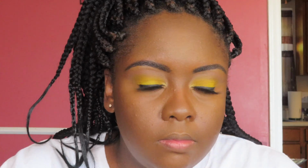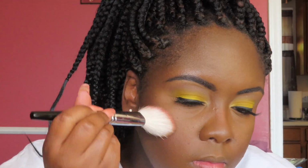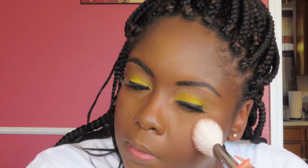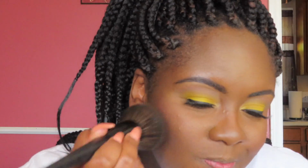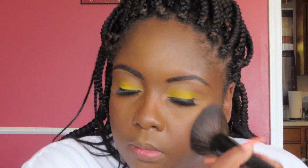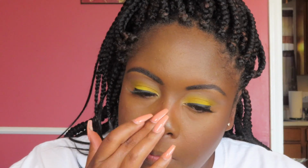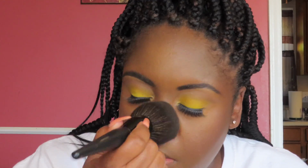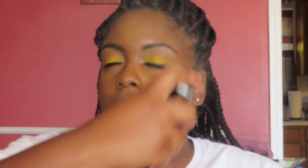And I put the highlighter there because it was yellow gold, you know, give you a little razzle dazzle for the people. And for blush, I just picked a light pink blush from my blush binder. And of course we gotta highlight the nose, because what is life without a little highlight on the nose?